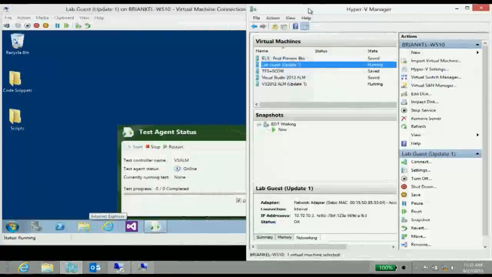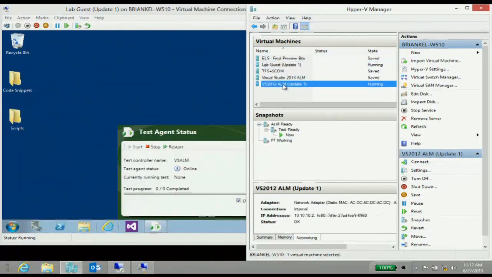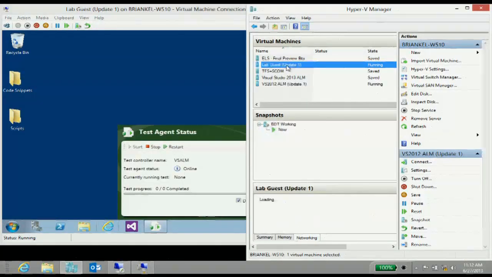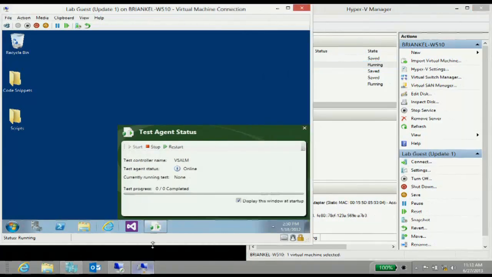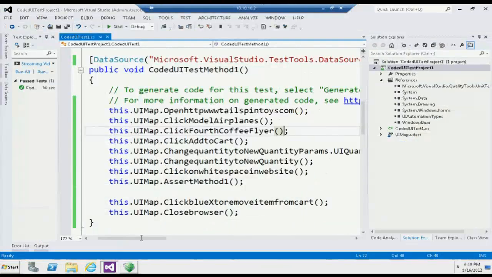For this demonstration, I'm actually using the same set of virtual machines. There's a hands-on lab I've written, so you can go back and set up this environment for yourself if you want to. But here you can see that I have two VMs running. This is the one I've been using all day, and then this one is a guest VM. It happens to be another virtual machine running on Hyper-V, but this could just as easily be a machine running in IaaS. It could be a physical machine. It could be a machine on someone else's box using VirtualBox. For this point, it really doesn't matter as long as you have network access and admin credentials to it.